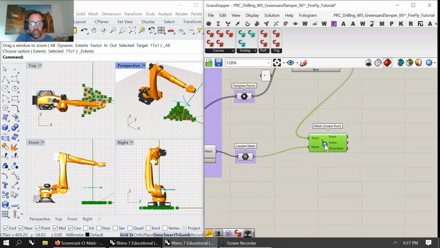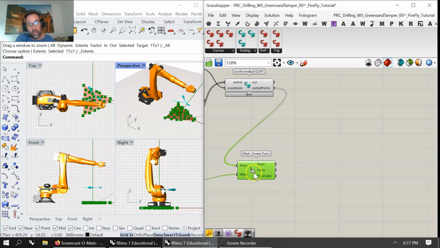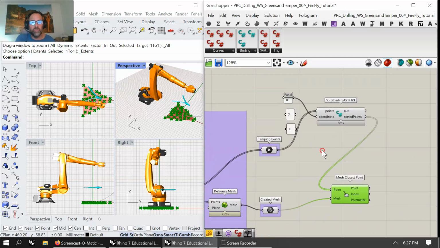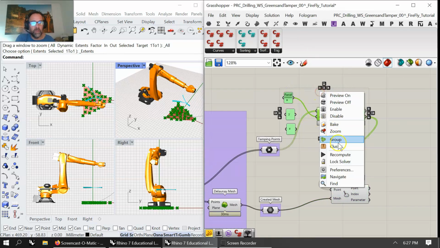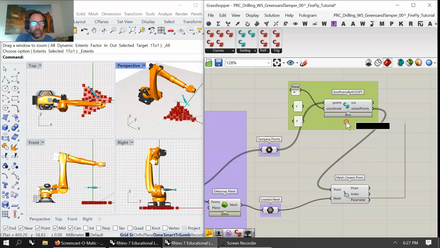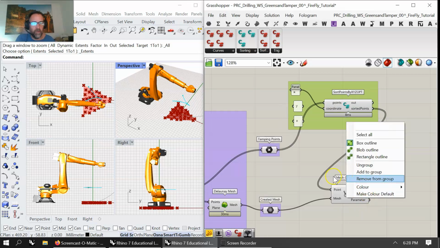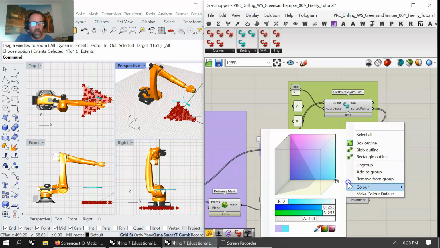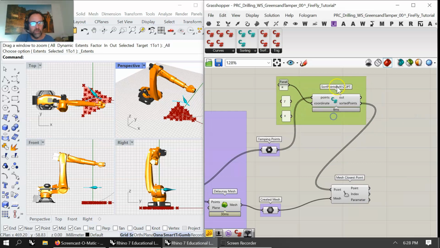It's a nice use of a C# script, and I noticed there's a lot of C# scripts nestled into the work of people that really know how to code in Grasshopper very well. So I'm going to close that one out, and we'll call this one, what should we call that one? It has a nice title, so you don't really have to do anything with it. Let's just group it and put it up here, and because it's such a little favorite of mine, I'm going to go to color and jazz it up blue, and you've got your sort by points optimized right here.